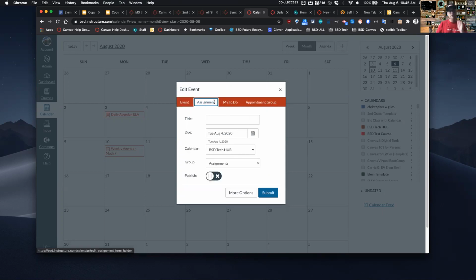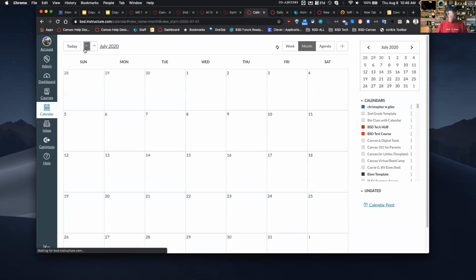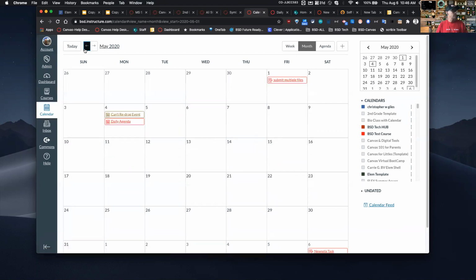An event, an assignment is something that my students aren't aware of. And so, for example, I'll go back to a different assignment. Here it is right here. Submit multiple files. So this is an assignment and I can put it on any day I want. This shows up for the students on the day that it's due. And that's something that I want them to turn into me. So if you're saying to yourself, I need to tell my students about a Zoom event, that's not an assignment. That's a calendar event, or that perhaps if you're using email, that's fine. But if it's like, I need my students to turn in a short paragraph, that's an assignment.